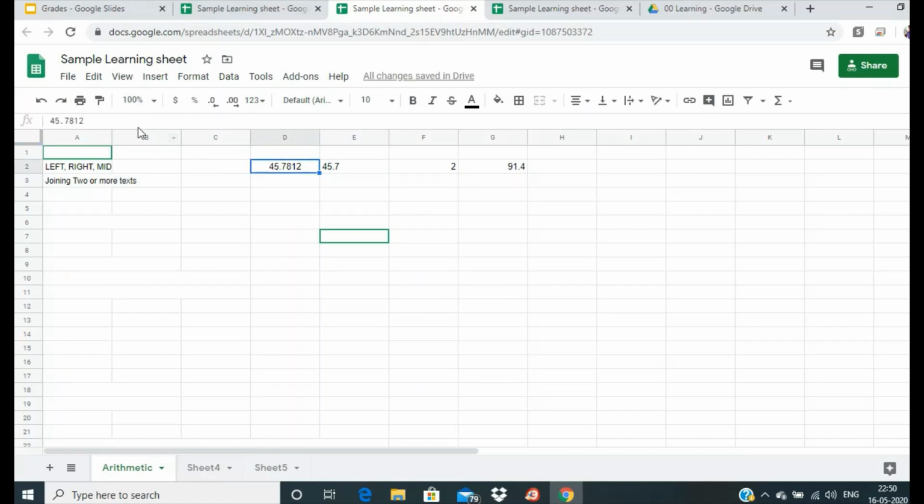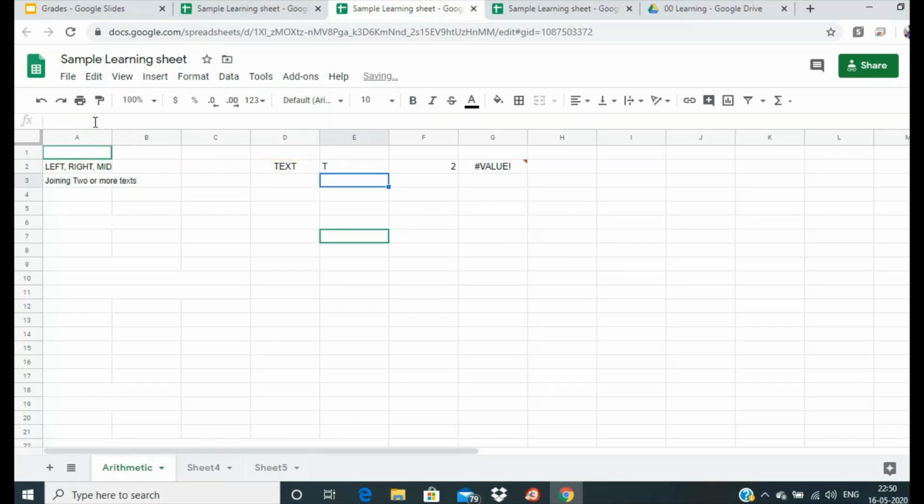If I change this to some text, let us see what result we will have over here. Text. Okay, so basically it is representing the leftmost 4 digits, which are the text.